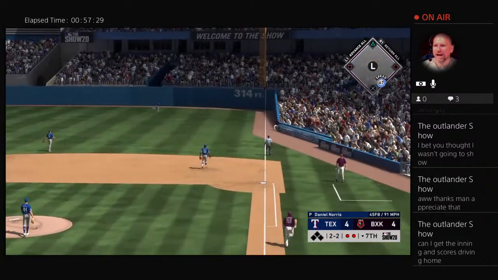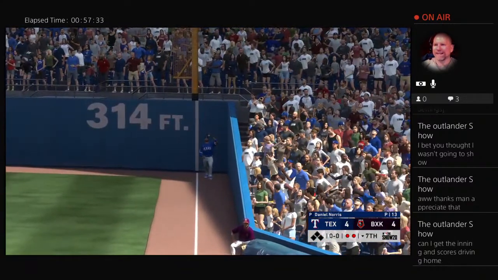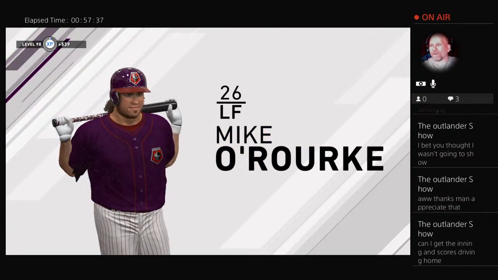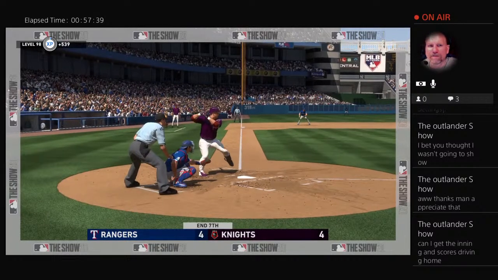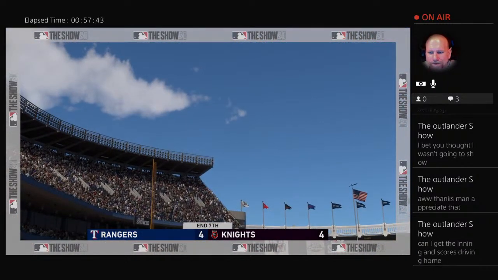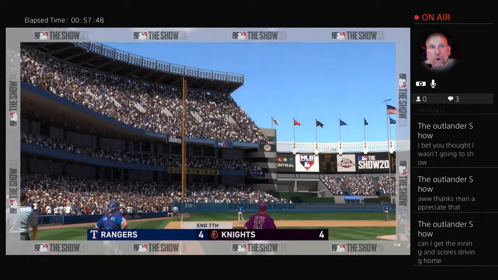And that's a deep drive. Back goes Soler. In the corner, makes the catch in foul territory in front of the 314 sign. But not before Chris Ramos hits home run number 59 on the season here in mid-September. At the end of 7, the ball game is knotted at 4.